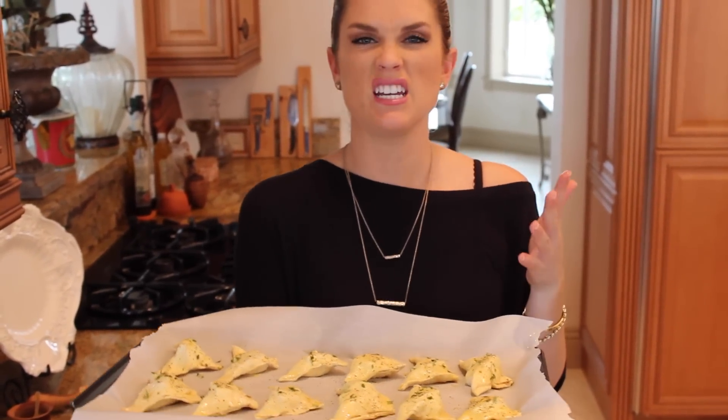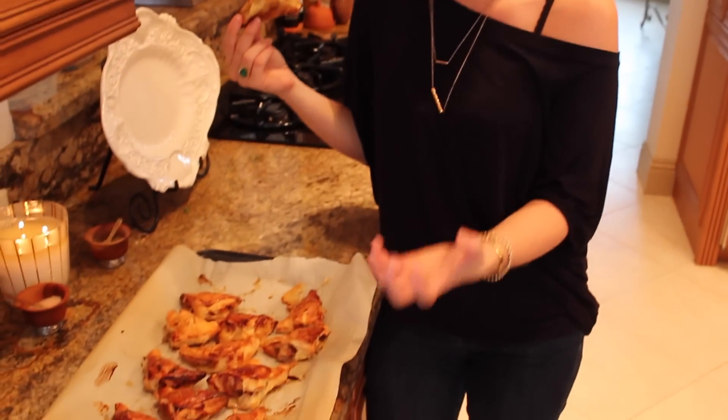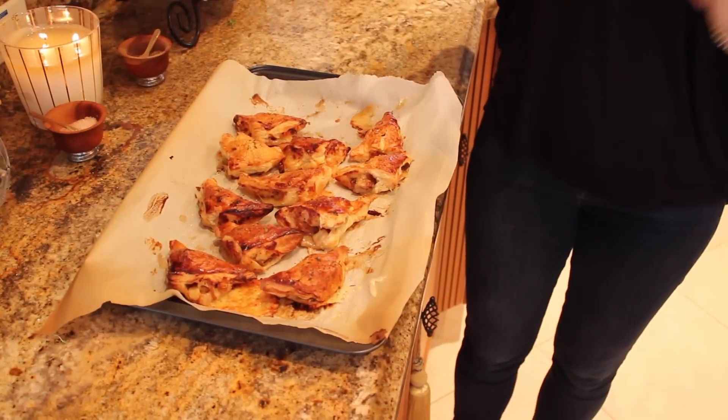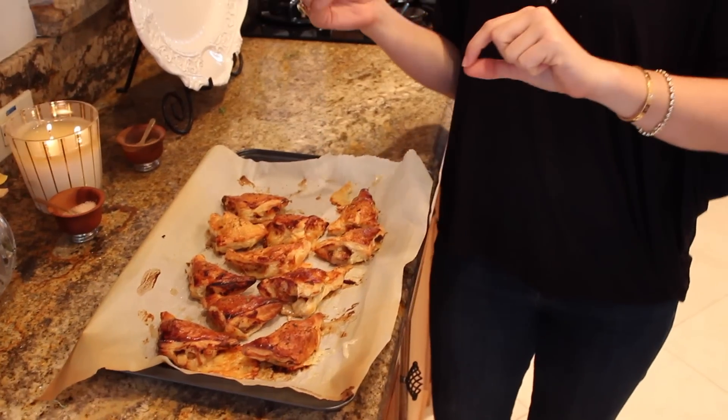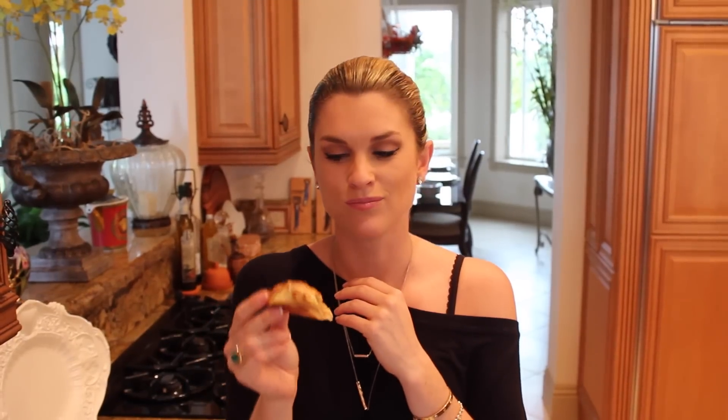Look at how good these look. I have my oven preheated at 425, and I'm going to let them cook for about 15 to 17 minutes, watching until they're nice and golden brown. Look at how unbelievable these look — they are just a beautiful golden brown. You have the thyme on the top, they just look so festive. I might have put a little tiny bit too much cheese in them, but I like a lot of cheese. I have to try a bite — I'm so excited. Oh my God. Yes, it's so good! You're going to freak out — you have to try this. And there you have my Gruyere and Pear Puff. I hope you like it.